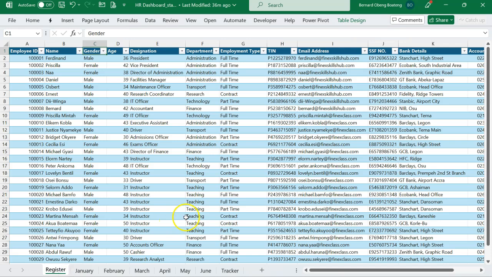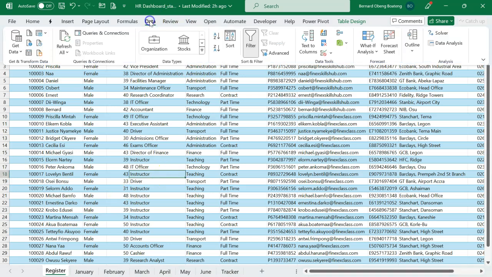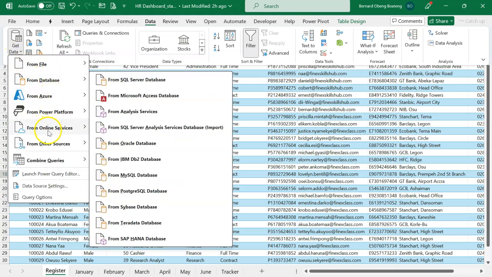Now we'll load all of them into Power Query and draw our unique queries. So we are now going to load all these tables into Power Query. To get to Power Query, you go to Data. In the left section, you see the Get and Transform Data group. This is where you load data from different files, right?